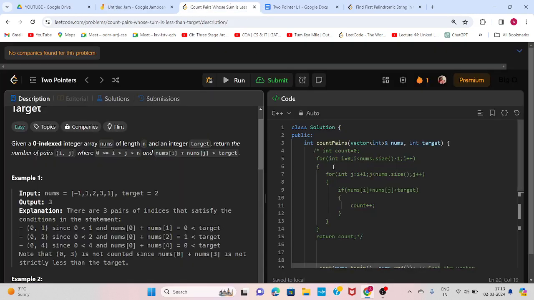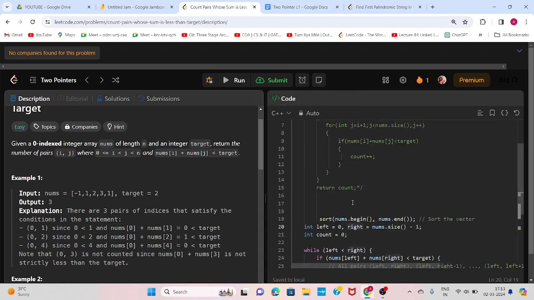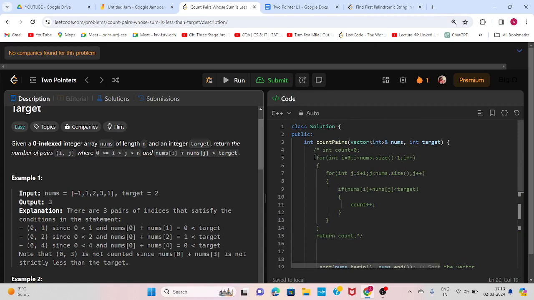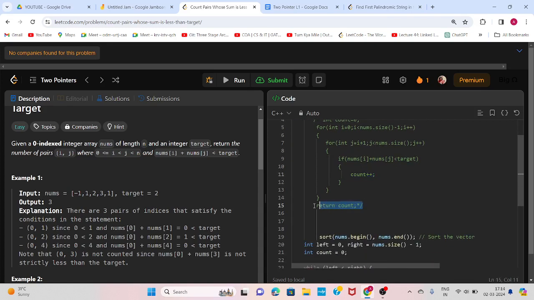Here I have commented this out because we have to discuss another approach. I am taking two loops: the first one indicates i, the second loop is j, which is one step ahead of i. Then I add both numbers and check if the sum is smaller than the target, then we do count++, and then we return this count.